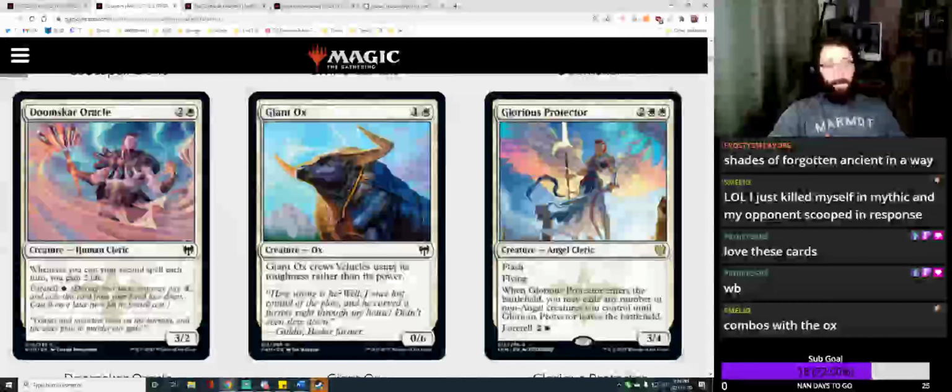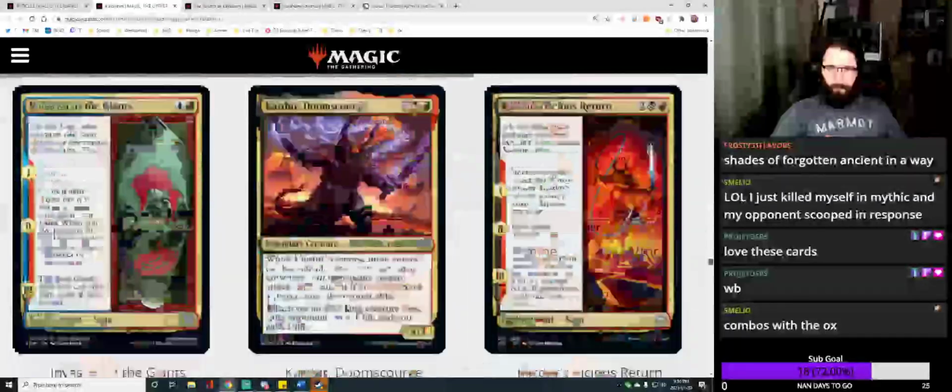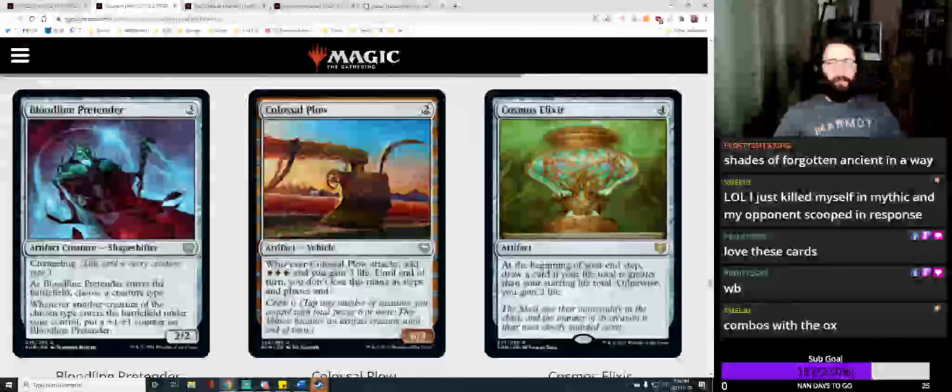Now, you'll note that ox has the very conspicuous text, you can crew using its toughness rather than its power. What is its toughness? 6. It has 0 power. Now, conveniently, crew 6. So, of course, this is a cute little synergy thing you can try and do. But the problem is, both halves of this combo are terrible individually, and they're only okay when you combine them, which to me just says, why are you doing this? We can be doing better than that.